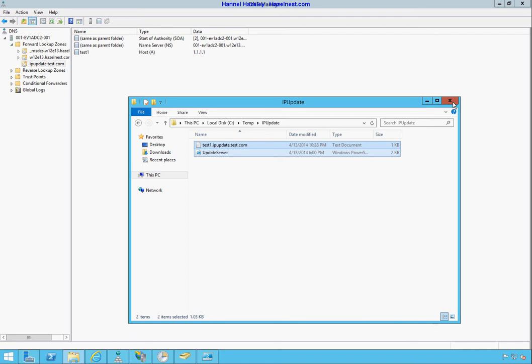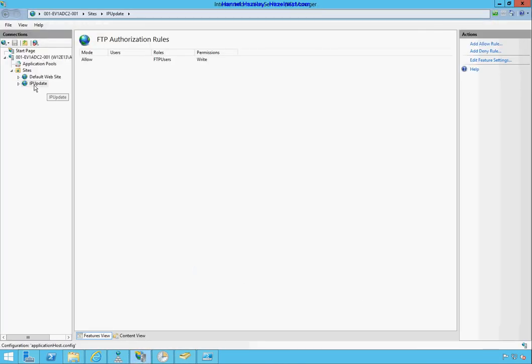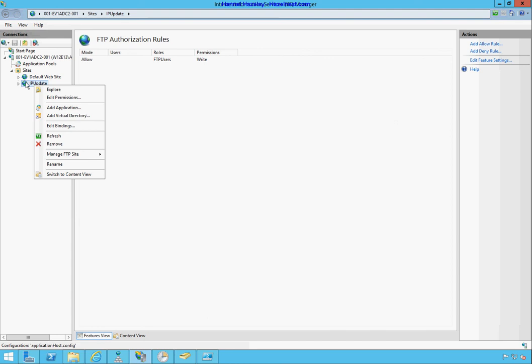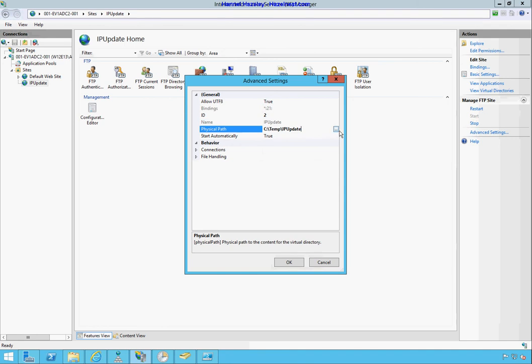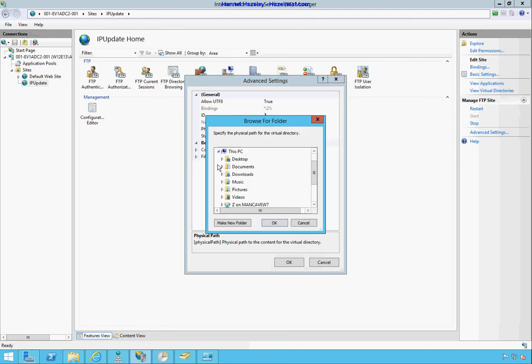The easiest way to fix the problem is I'll go back to my FTP. Let me click there properly. There we go. Advanced, and change this from here, and let's put it directly under the C. Instead of going into temp, I put it directly under C.